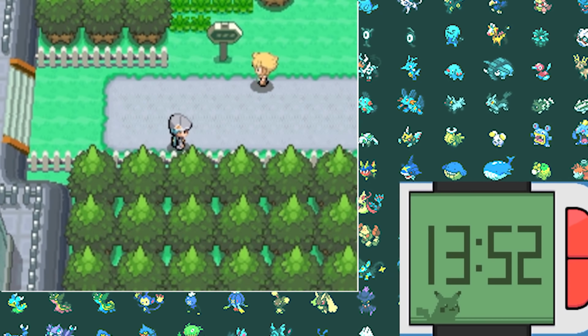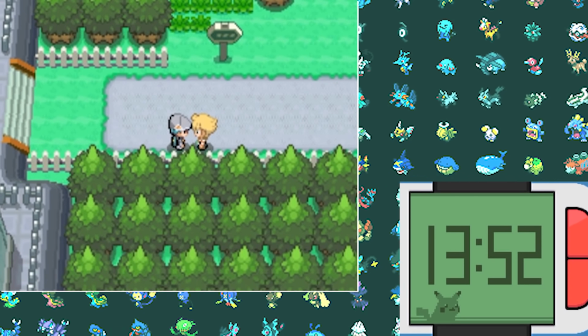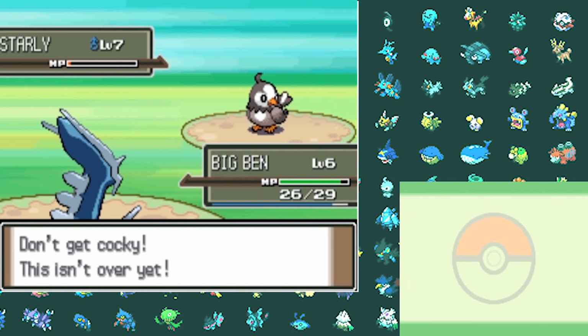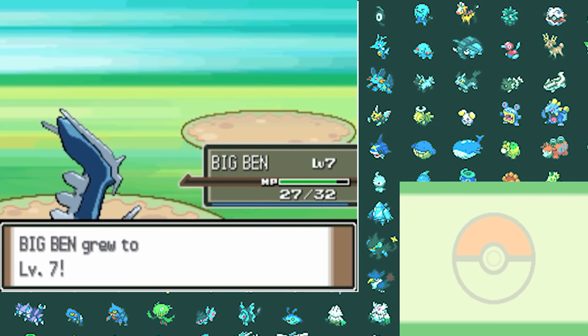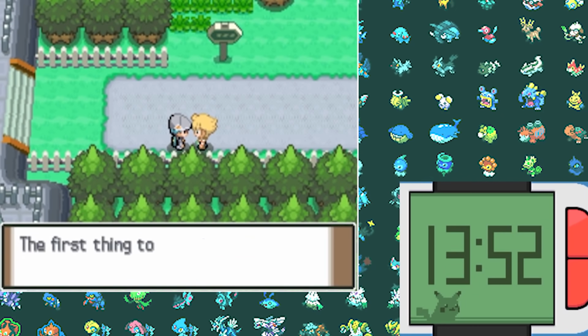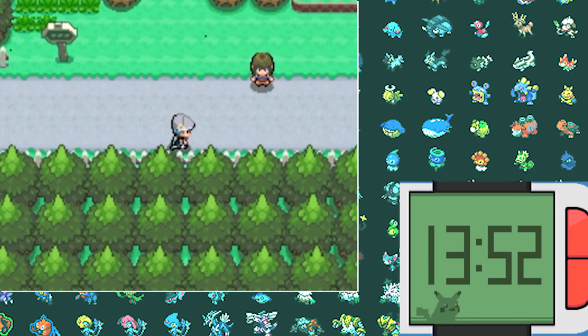Eventually we do get out of the next city to have our next rival battle. Our Dialga is only level 6, but still he's way too strong for his Starly, 2-shotting him, and we got a critical hit on the Chimchar to one-shot that thing, which is a lot of time saved right there. Critical hits in these kind of runs are always welcome.